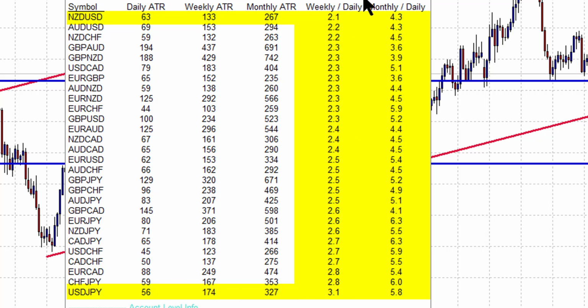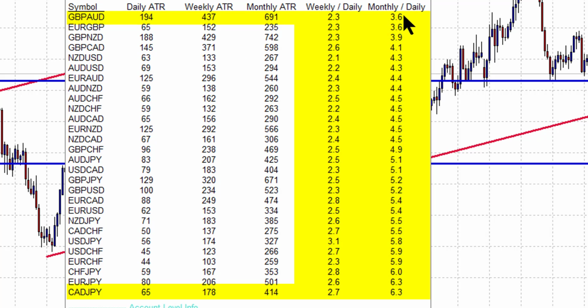So then if we take it one step further and we compare the daily and the monthly, and I'll just sort on that, the differences become a lot bigger. So again, we look at the pound Oz. It has a daily range, an average daily range of 190. The monthly range, average range that it travels is just under 700. That means that the daily range is only covered 3.6 times in a month. That's very small if you think about it in terms of the volatility of the currency. That means this is a more sideways currency.